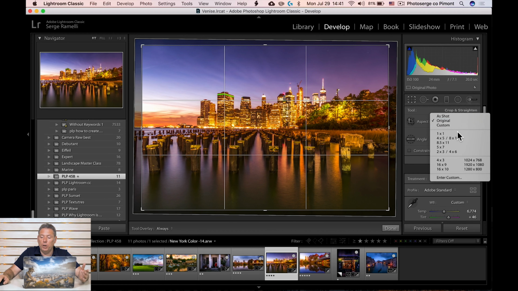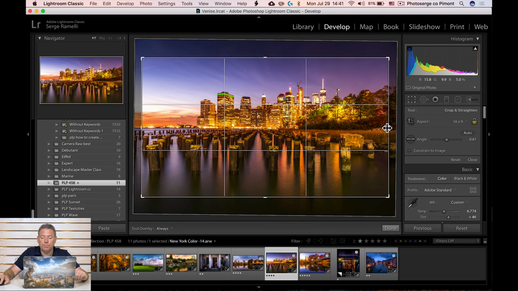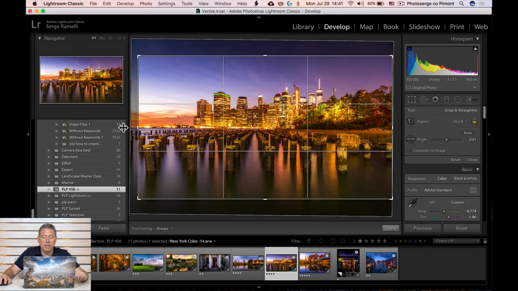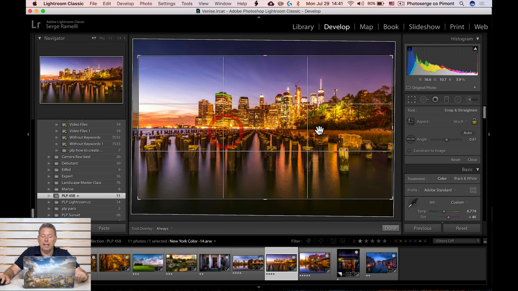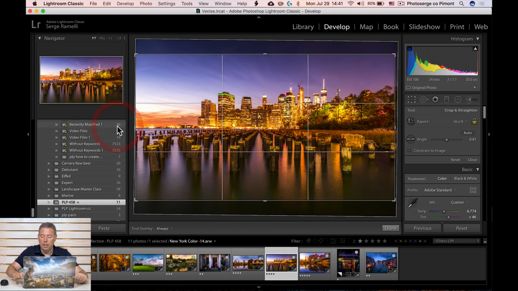The other trick is to use standard cropping. Most of the galleries I work with, or the newspapers and magazines I work with, want either 4x3 or 16x9 format. So on this one I like to use a 16x9 format, which I think is really cool. So now I made the horizon straight and used a 16x9 format. That's actually the format I work with the most for my galleries. And I find it's good because usually it enables you to zoom in a bit more. It gives a more panoramic kind of view.